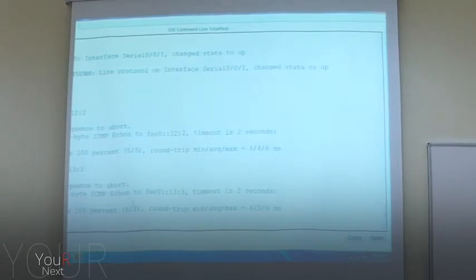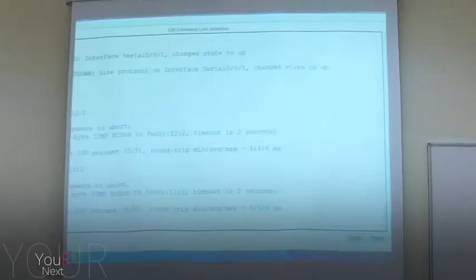Step number 3, changing the link local address. In IP version 6, as in IP version 4, there are many types. One of the types for IP version 6 is called link local address. Link local address with IP version 4 is called APIPA, automatic private IP address. If there is no DHCP present or you did not configure a static IP address inside the router, it generates a link local address by itself. Any IP version 6 address starting with FE80 is a link local address. It's not routable. So now they want to change the link local address inside the router.